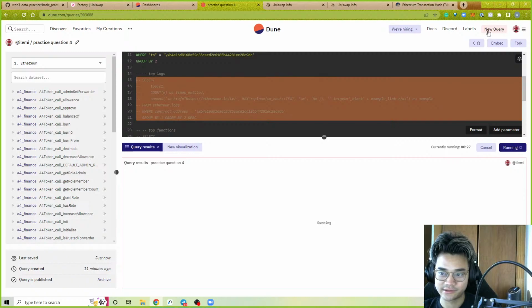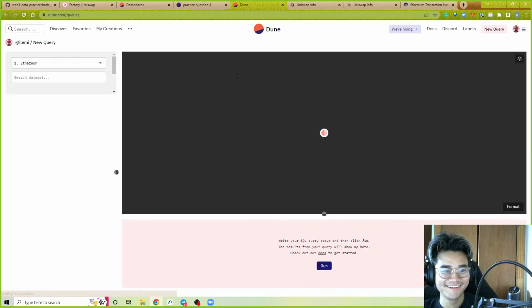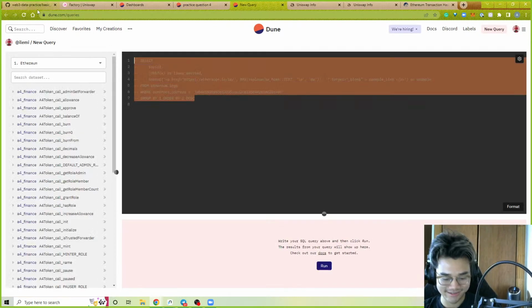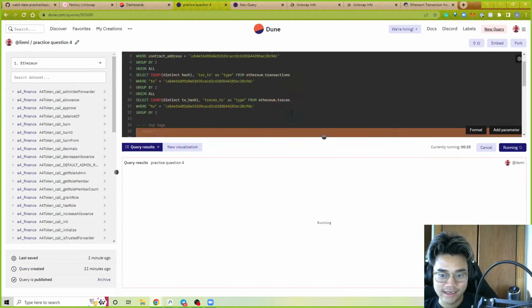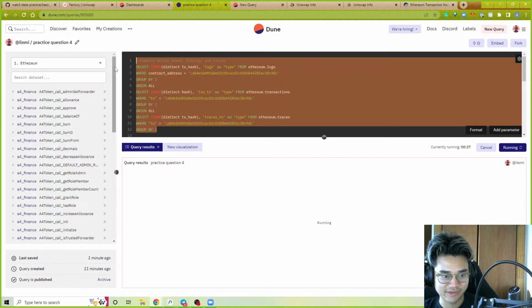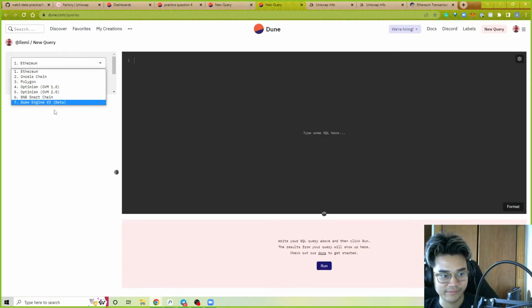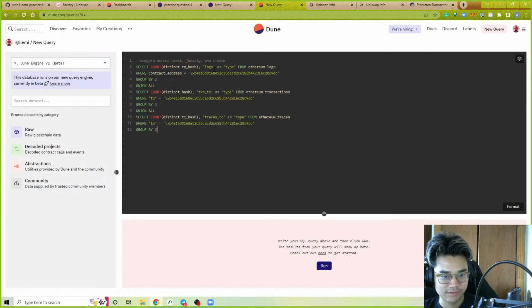I'm going to take this and run this in a new query so we can not be sitting around here just waiting. Let's see. I actually wonder if this one might be faster than the new engine. Let's find out. So in this case, in the new engine, I don't need these to be slashes.